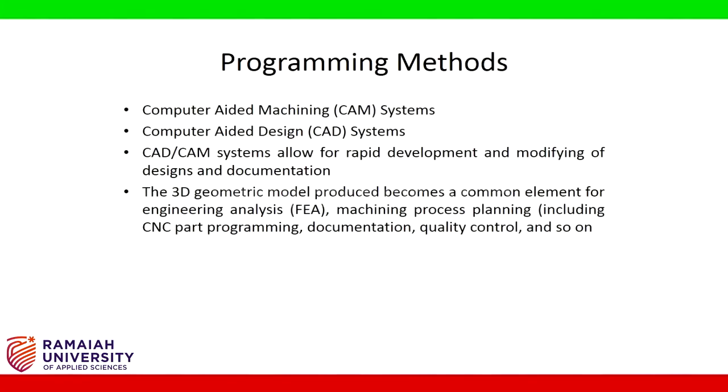Programming methods: computer-aided machining, CAM systems, and computer-aided design, CAD systems. CAD or CAM systems allow for rapid development and modifying of designs and documentation. The 3D geometric model produced becomes a common element for engineering analysis (FEA), machining process planning including CNC part programming, documentation, quality control and so on.